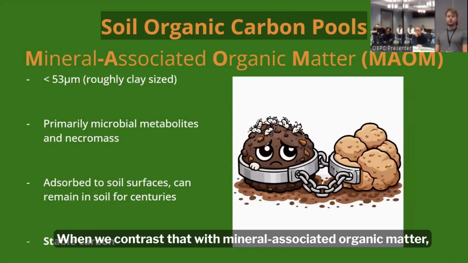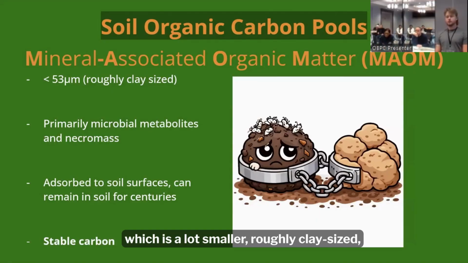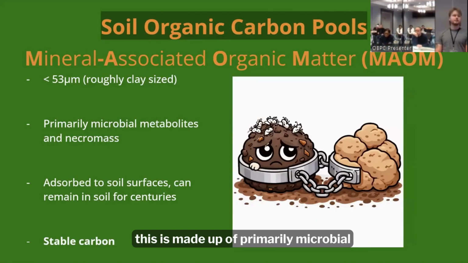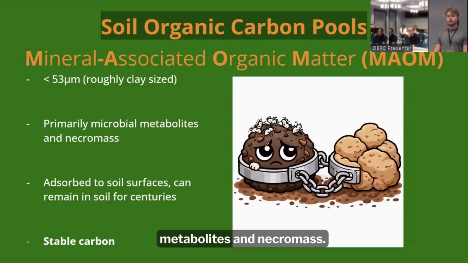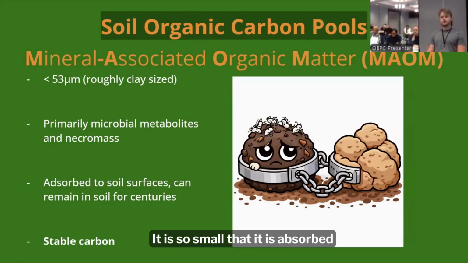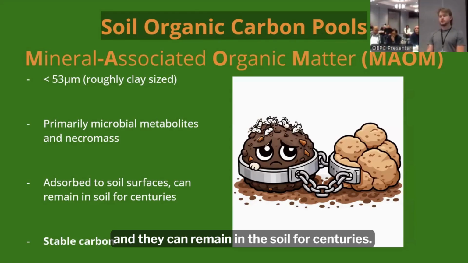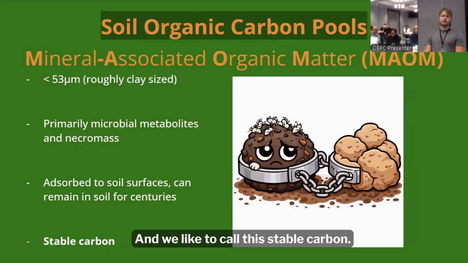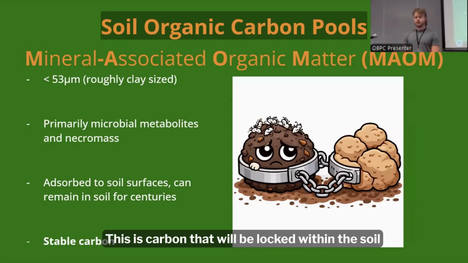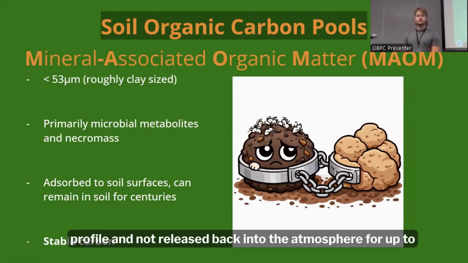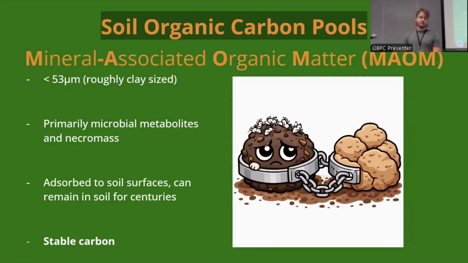When we contrast that with mineral-associated organic matter, or MAOM, which is a lot smaller, roughly clay size, this is made up of primarily microbial metabolites and necromass. It is so small that it is adsorbed to soil surfaces like clay, and it can remain in the soil for centuries. And we like to call this stable carbon. This is carbon that will be locked within the soil profile and not released back into the atmosphere for up to centuries.